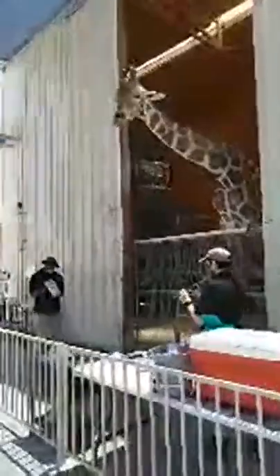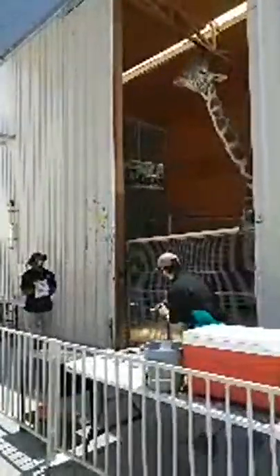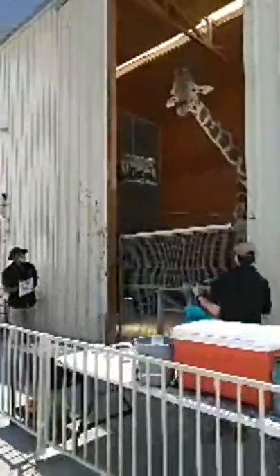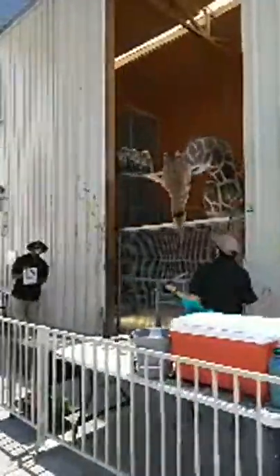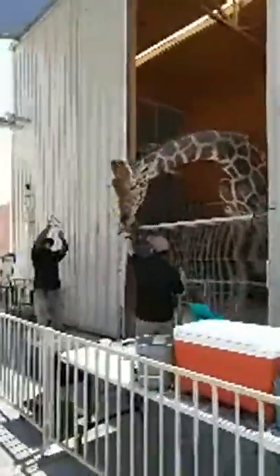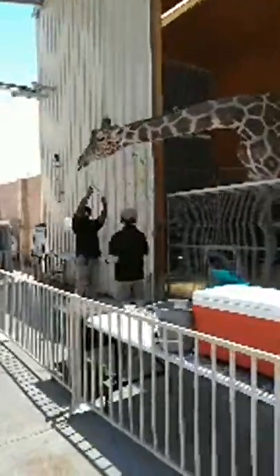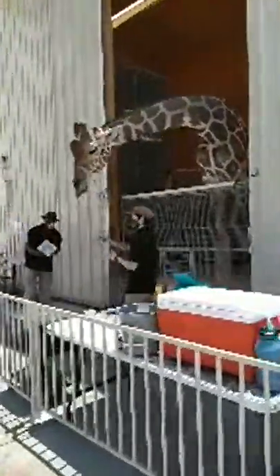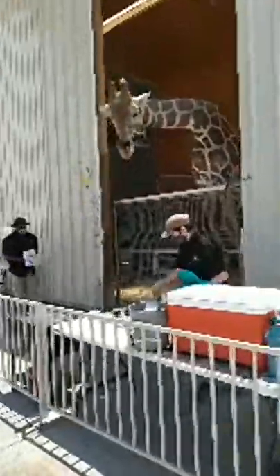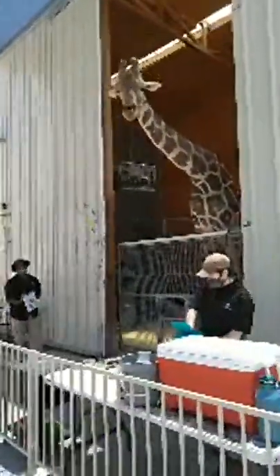Since they are herbivores, that means they are a prey species. Out in the wild, giraffes are known as the sentinels of the savannah. Since they're so tall they can see predators coming from a greater distance away, and shorter prey species like zebras or gazelles watch them — when they see the giraffe start to run, they know something must be coming and they'll run too.